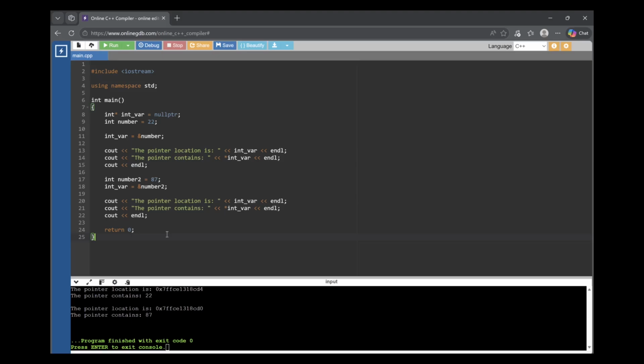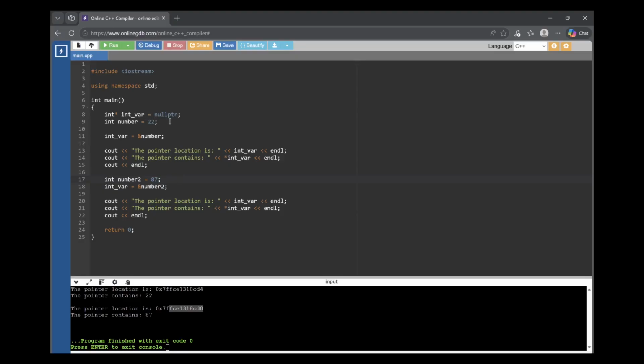We don't really get control over the location of the pointer. Because you would think we're using the exact same pointer, so it'll be the exact same location, and just what's in it is different. It doesn't work that way when you're using the stack. There's a way to use the heap and all that, but we'll look at that later. Right now, just keep messing around with the stack before we mess with the heap.